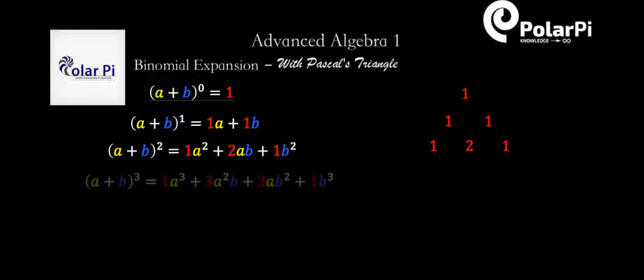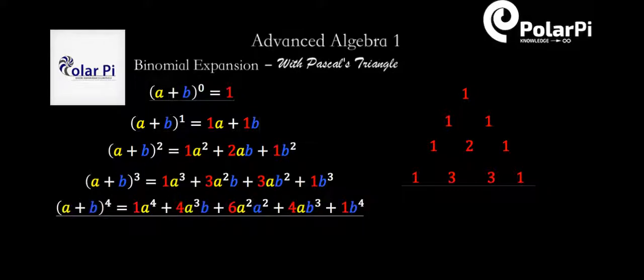So now let's go to a plus b to the third power. If you expanded using other methods and then collected like terms, you'll see that a plus b quantity cubed is a cubed plus 3a squared b plus 3ab squared plus b cubed. Again, I've written a 1 here and a 1 there, so you can see that this, again, is perfectly aligned to Pascal's triangle. And this time to the fourth line for the third exponent here, right? And in the fourth line, we have 1, 3, 3, 1, and you get that because, again, we start with a 1 and end with a 1, but 1 plus 2 makes this 3, and then 2 plus 1 makes this other 3.